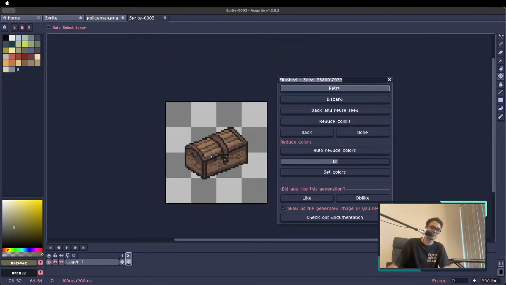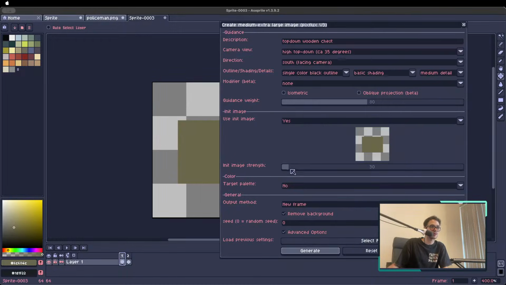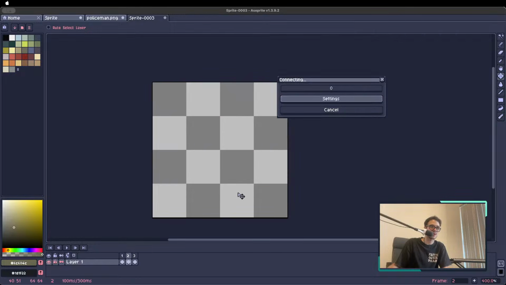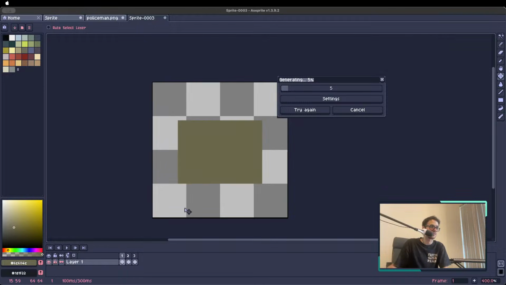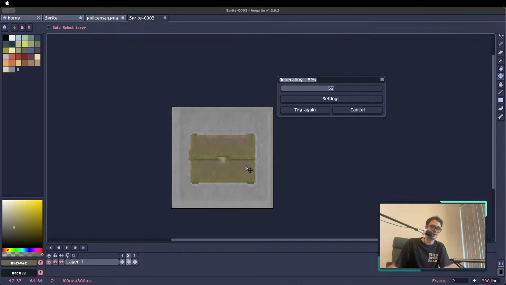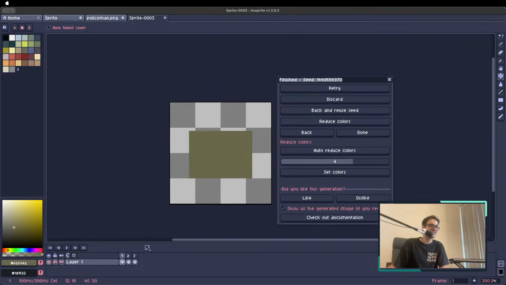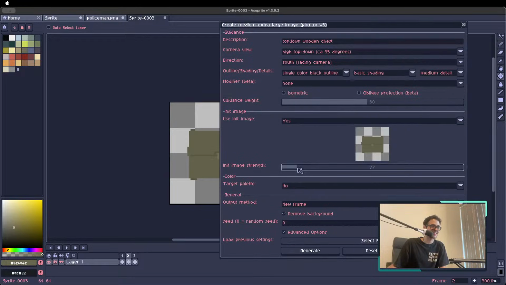As you can see, we got kind of an isometric. Yeah, it will keep the shape better. The initial image strength was too low, so let's try with 95. You see? Yeah, it was the initial image strength. It depends how much you give it. Here it was too strong, I guess. So I guess we gotta find a perfect middle ground.